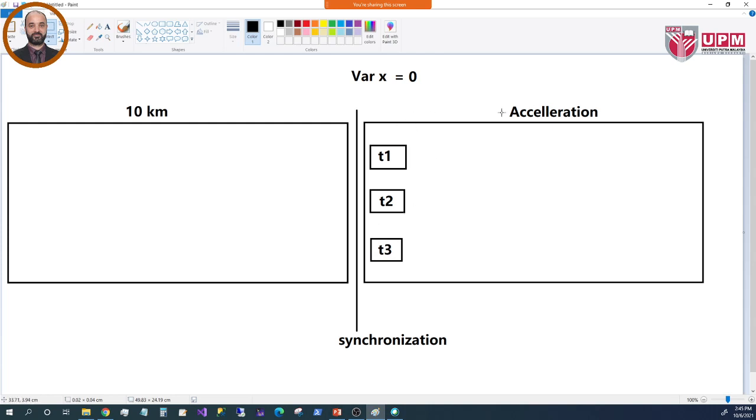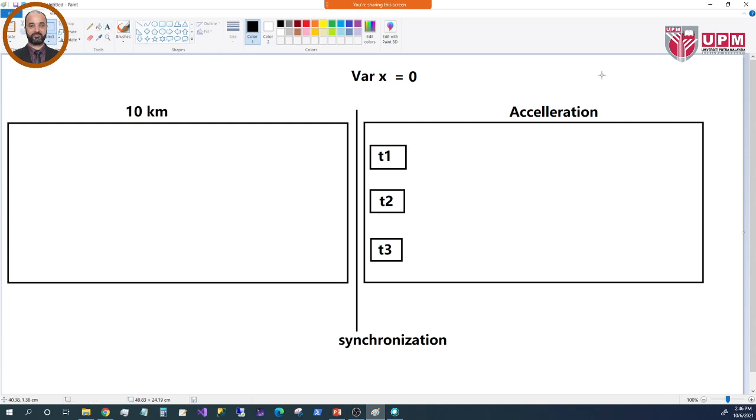Here, maybe to test the acceleration, what they need to do is to test car by car, or car after another. So maybe they start task 1 first, then after task 1 is tested, they go to car number 2. After car number 2 is tested, then they go to car number 3, and this is what they call sequential or serial work. Okay, and also sometimes they are allowed to start at the same time.